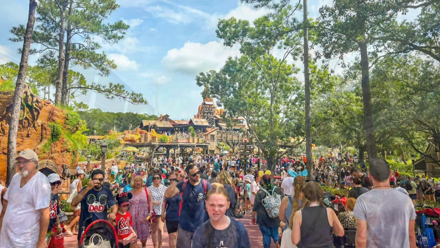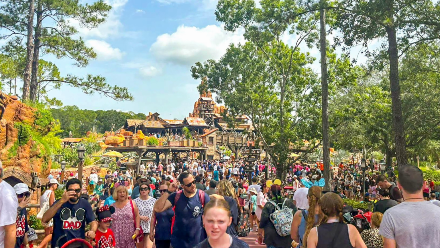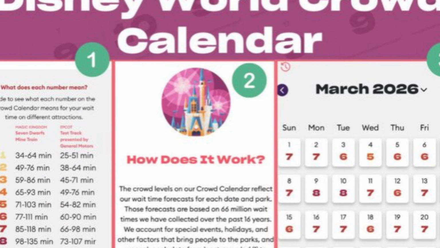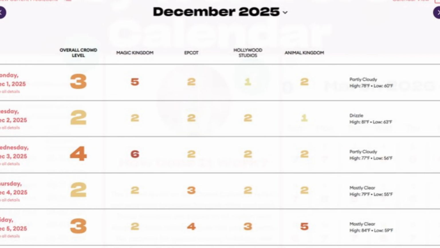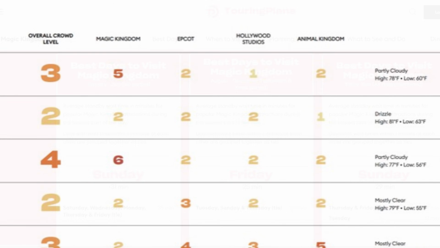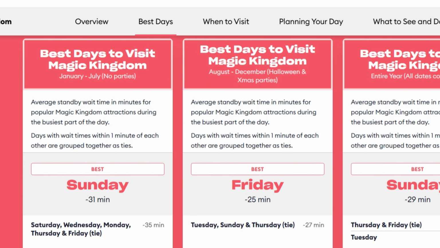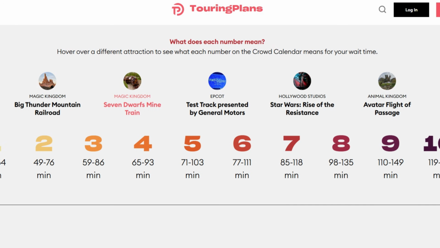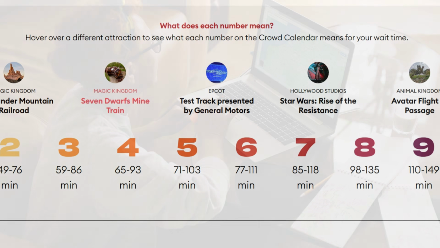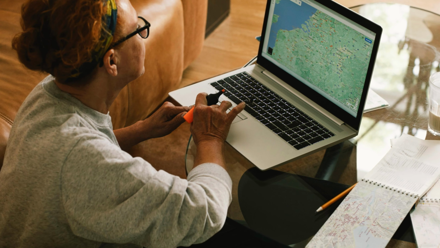There are a lot of these out there, but the one we actually use is Touring Plans. Now, we don't get anything for recommending it. We just think it's one of the better tools out there. It's been around forever. It's based on real data, and there's a free version that's more than enough for you to get started. Link is in the description. That's the whole system. You were expecting something more complicated, weren't you?